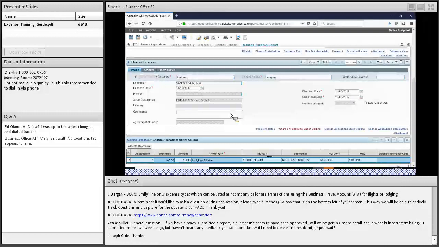I do want to reiterate, we have been in a blackout period up until this week, so if you haven't seen your expense report move forward from processing, it's likely because we have just begun the process of paying these out. However, if you notice that it is pending on your supervisor or the business office level, those are the folks that you need to reach out to. If our team sees anything incorrect and it's pending on the business office line, we will be reaching out to you directly to let you know what needs to be corrected in the system.